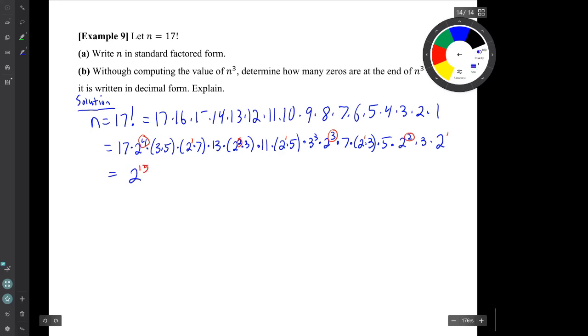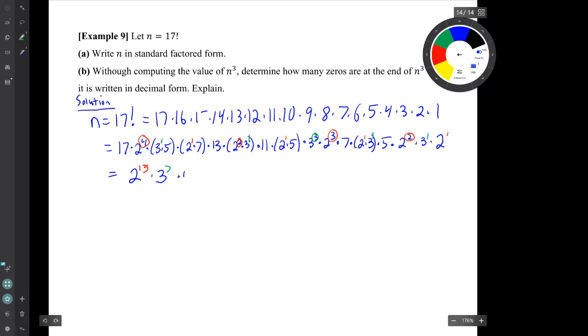Now let's see, we have the number 3 in the prime factorization. How about the exponents for the number 3? Well, let's see. There's 1 there. There's 1 more there that gives us 2. There's 3 more that gives us 5. There's 1 more that gives us 6. And there's 1 more that gives us 7. So 3 to the 7th.